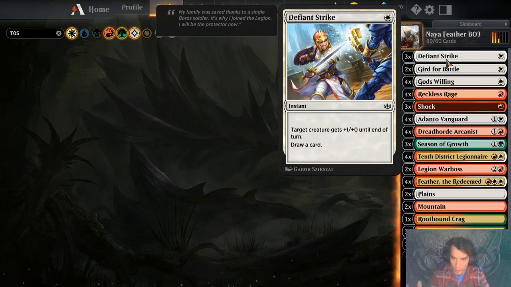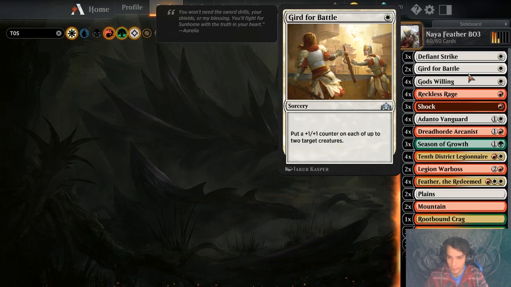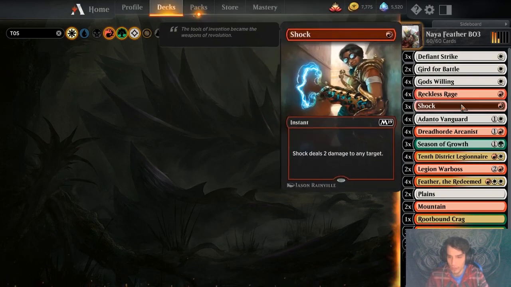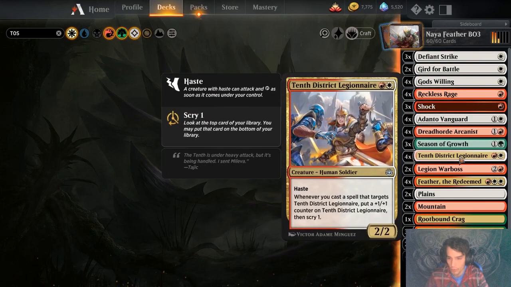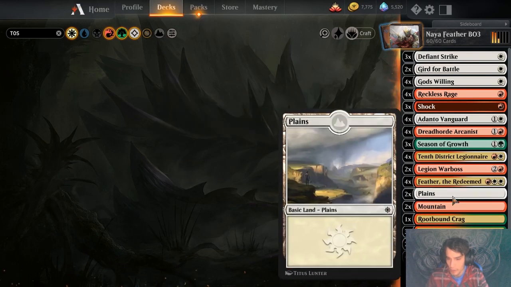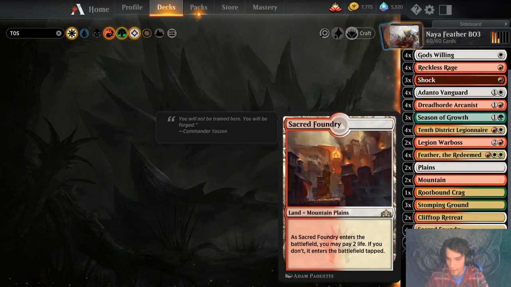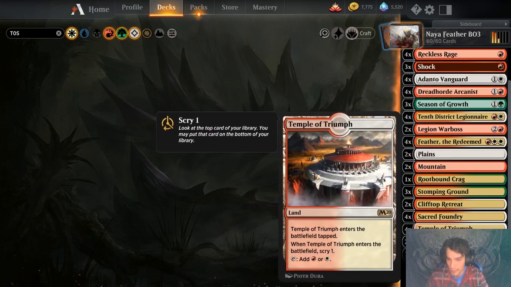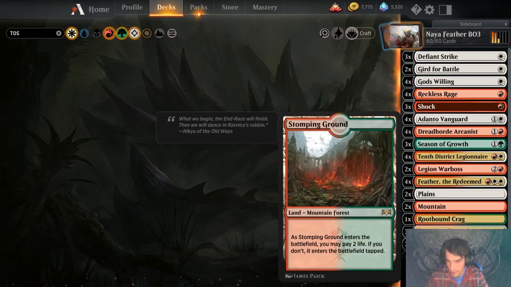A couple other cards. I think we have an extra maybe Defiant Strike, perchance, and Geared for Battle. So we have three Defiant Strikes, two Geared for Battles, four God's Willing, four Reckless Rages, three Shocks, four Adanto Vanguards, four Dreadhorde Arcanists, three Seasons of Growth, 10th District Legionnaire, two Legion Warboss, four Feathered the Redeemed, two Plains, two Mountains, one Rootbound Crag, three Stomping Grounds, two Clifftop Retreats, four Sacred Foundries, four Temple of Triumphs, two Sunpetal Groves, and three Temple Gardens.